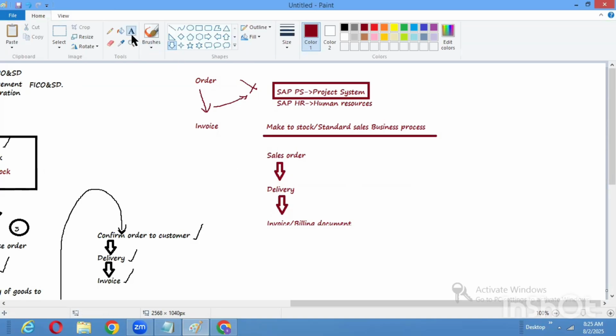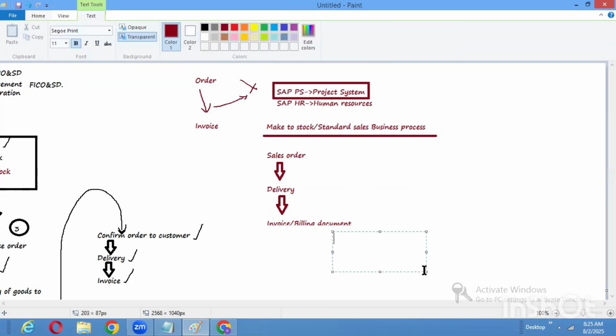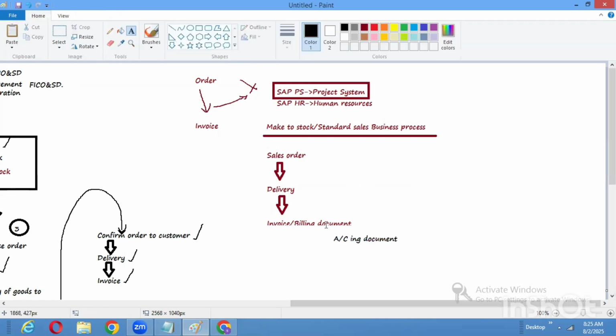Once invoice is created, the system will generate accounting document automatically. So here, the company will manufacture products based on overall demand of product, not with respect to any kind of customer. We call this business process make to stock or standard sales business process.